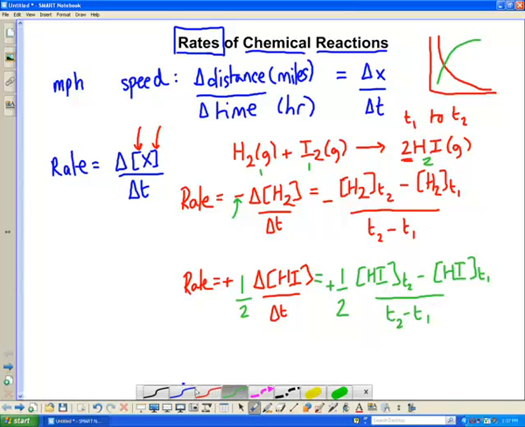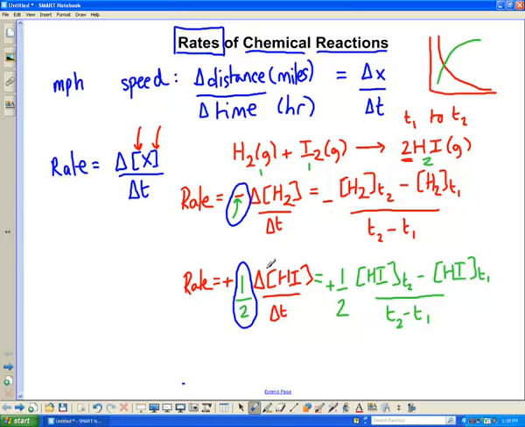So it's important to remember a couple of things. Not only the sign here that goes at the start, but also whether or not you would need this fraction here. If this were 3, this would be forming 3 times as fast, and I'll have to multiply this by 1/3. If it was 4, it would be 1/4. Okay? Hopefully that makes a little bit of sense.